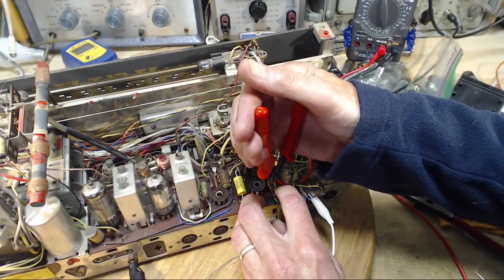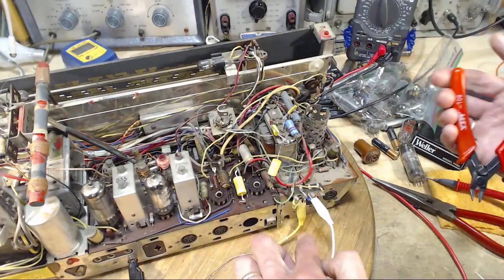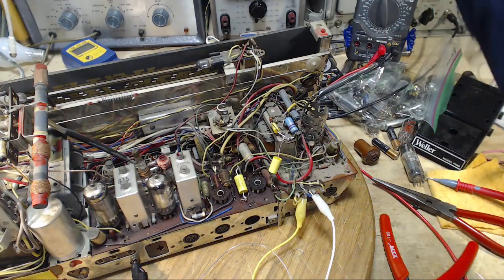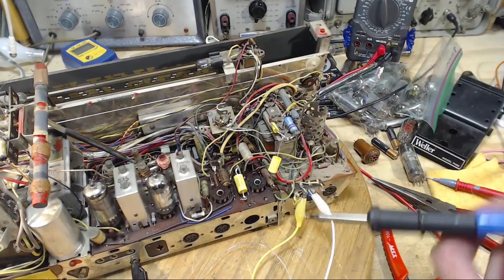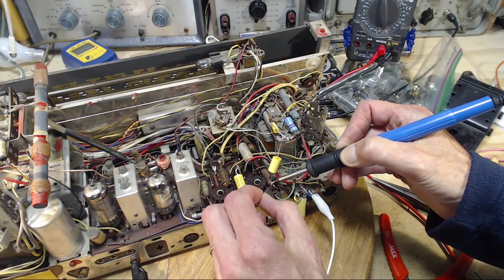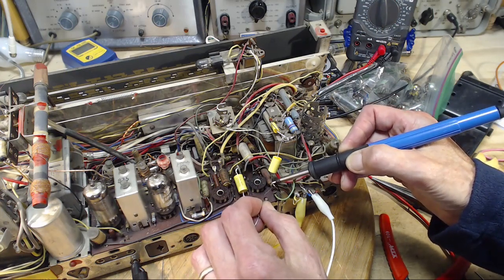Part done, I think I better do the same thing on the other side, on the other transformer. Because what's happened here is probably going to happen there. And probably the really poorly testing capacitors here probably test exactly the same on the other transformer. And so do all the rest of them in here. That's the problem.